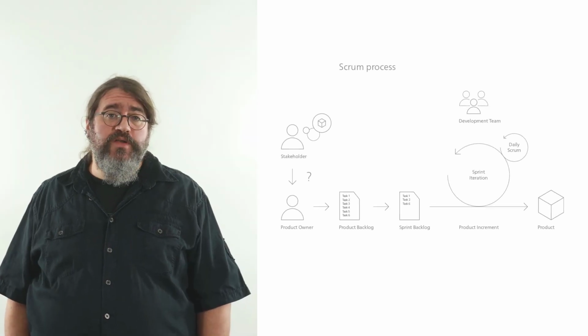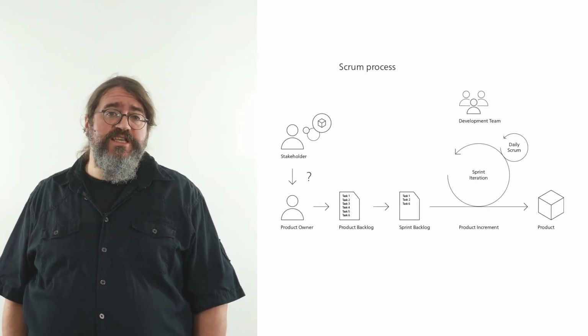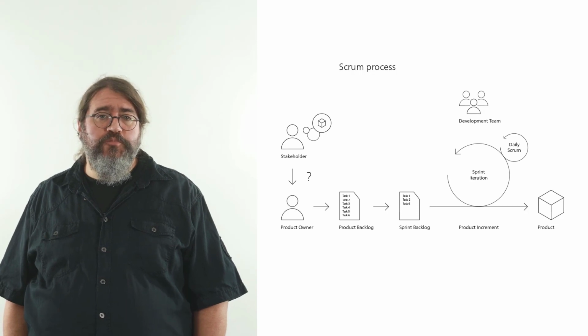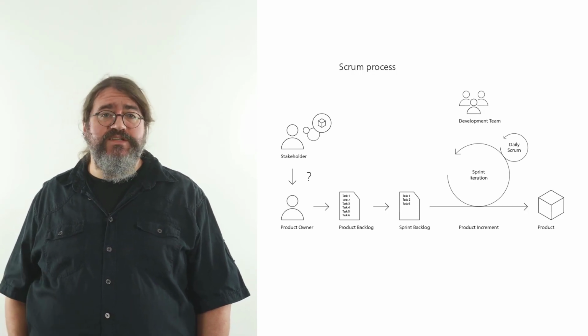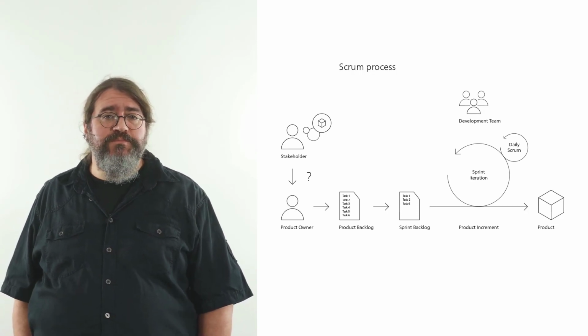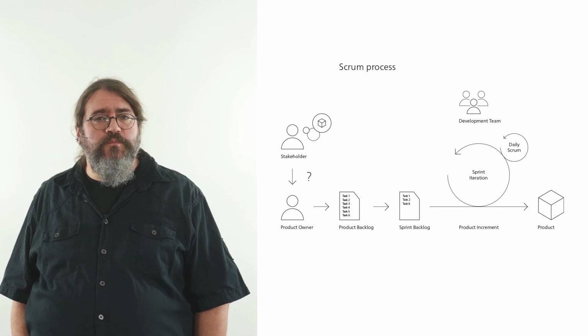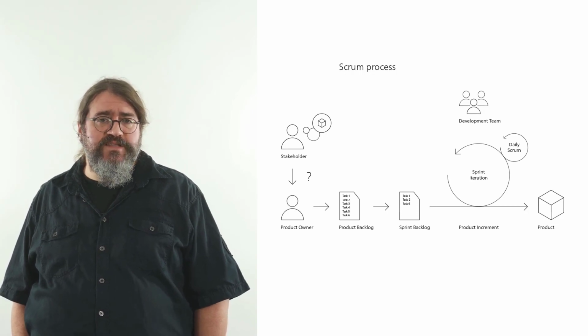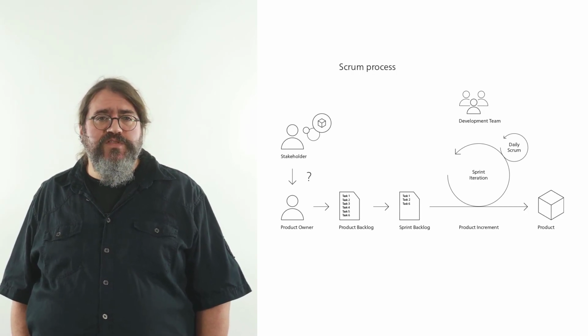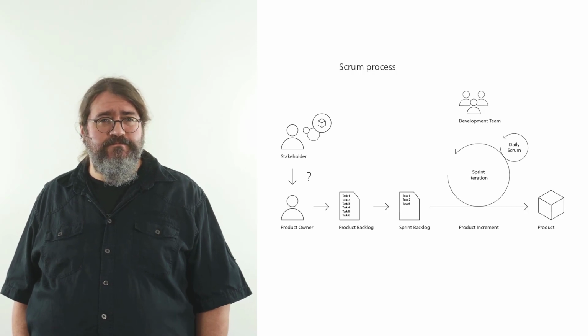The request for a product or a feature is brought to the team by a stakeholder. The product owner, that's me, tries to understand the requirements and divides them into small sub-developments that are written as stories in a product backlog. So in the backlog, we have a long list of subtasks that, taken together, meet the stakeholders' requirements.